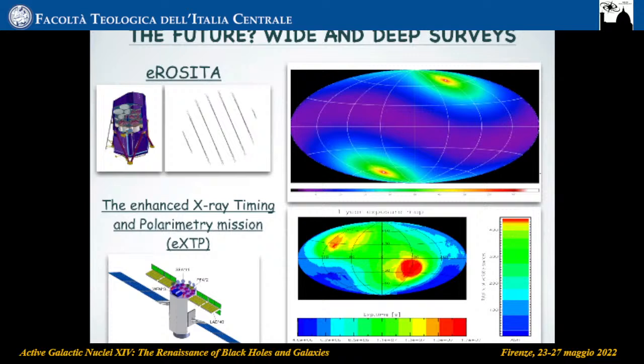So just to tell you that in the future, we're now already having eROSITA data. We hope that at some point the survey will be completed, and in the poles there will be multiple observations of nearby sources. Objects like EXTP, already presented yesterday, but even with the Large Area Detector and the Wide Field Monitor, you would scan the sky and have at least 10 observations. These are simulations that we did for the white paper in several areas of the sky. You will have a large sample of objects in which we can extend this type of study.